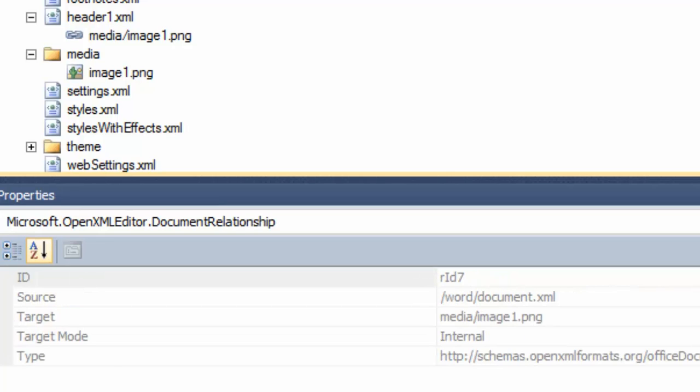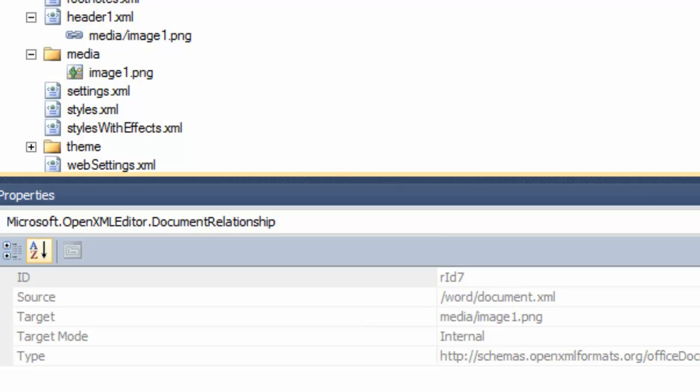This idea that multiple parts can have a relationship to the same part was a particularly important feature when I put together Document Builder. I needed an image cache so that if Document Builder encounters multiple images as it's building up the new document, it looks to see if a particular image is already in the image cache, and if it finds that image already existing, then it can reuse that image. Now, images can be external also.